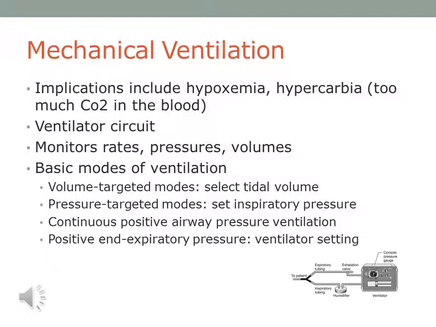All types of mechanical ventilation include some type of a ventilator circuit. That simply means that the ventilator circuit is connected to the patient. Usually it has a single plastic tube that fits directly into the endotracheal tube or the tracheostomy or the nasotracheal, but it's actually feeding directly into the tube where the patient's been intubated or has a trach. Then the circuit divides into an inspiratory circuit and an expiratory circuit, and you can follow along with the picture at the bottom. The expiratory circuit connects directly to the ventilator, and so does the inspiratory circuit, but they do divide, so you can see that.